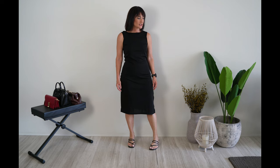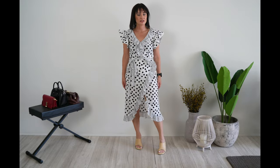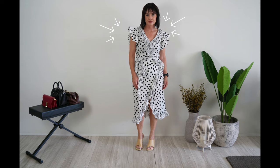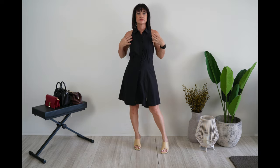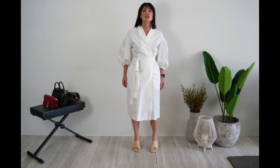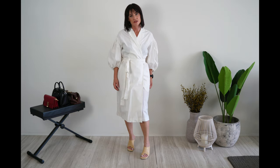Plain dresses that follow your curves without adding to them and that highlight your waist are perfect. Wrap dresses are great too, as they create a nice silhouette, accentuate the waist, and tailor the mid-section without being boxy. Ruffles around the shoulders are great for a pear body shape, as they add volume to the shoulder area. Opt for A-line skirts and dresses as they bypass the hip area while cinching the waist. Avoid dresses with straight lines or boxy cuts, and steer clear of embellishments or pockets in either the hip or shoulder area.